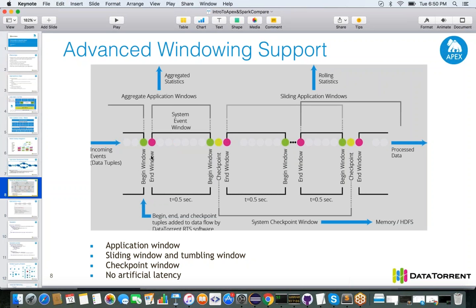Here's an example. So we're saying that the application window, which is the difference between a begin window and an end window, is 0.5 seconds or 500 milliseconds. And what we're doing here is marking a begin window and an end window, and we are processing something between the two. Between every n begin windows and end windows, we trigger what we call a checkpoint tuple. Once this checkpoint tuple flows through different operators in your DAG, each operator snapshots its state. So all the non-transient variables in your operator will be checkpointed initially to the local disk, and from that point on, there's an asynchronous daemon that copies them over to HDFS. So your local operator is not burdened with the additional responsibility of making an HDFS call. This checkpoint tuple will basically trigger that function to checkpoint the state locally and then copy it asynchronously to HDFS.